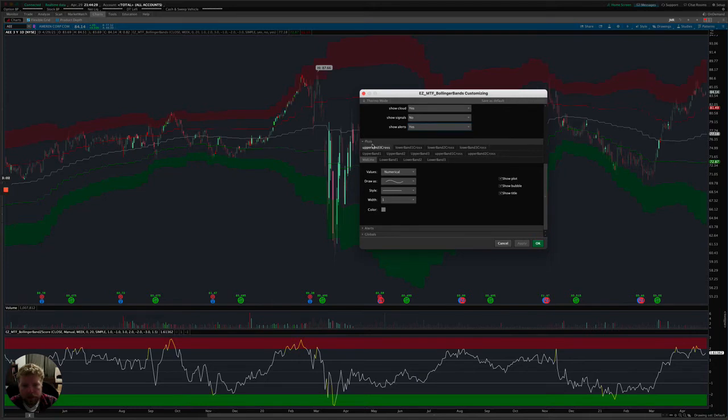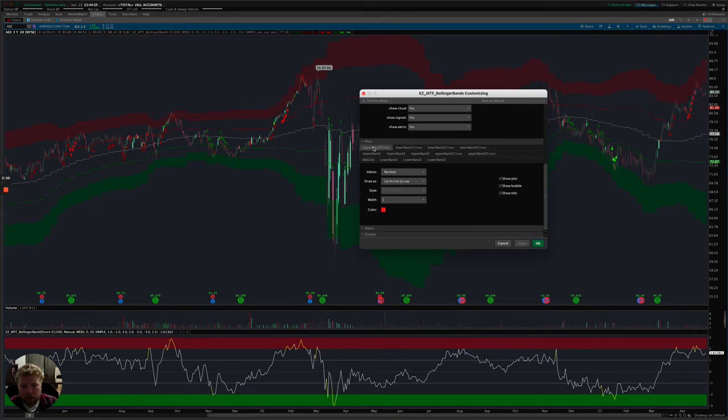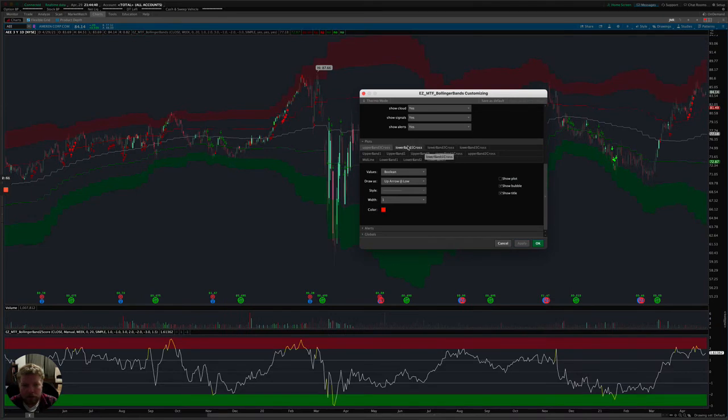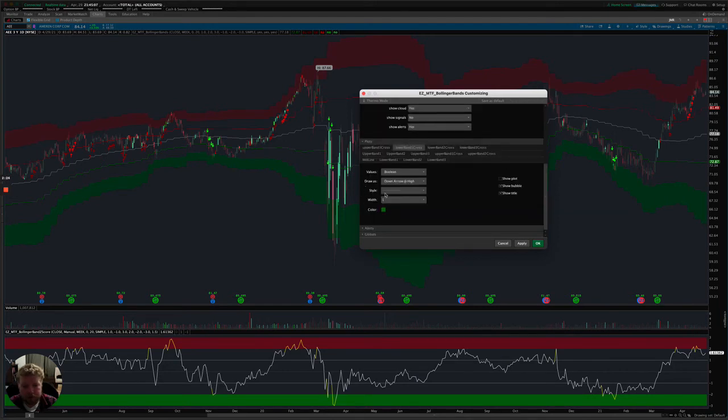But down here in plots, if you have the signals turned on, you can also individually turn off certain plots. So you've got the upper band 3 cross, you can turn that individually off like that. Lower band 1 cross, you could turn that one off by unchecking the show plot checkbox there. So you can control them individually or as a group. Same thing with the alerts. You can either turn them on or off here, or you can go down here into the individual alerts subpanel and choose a tab and enable or disable that individual alert here. You can control what text it shows in message center, what the chime sound is, and so forth.